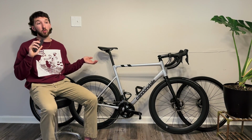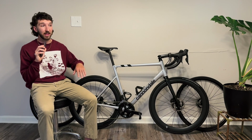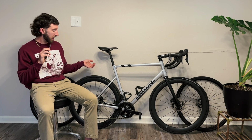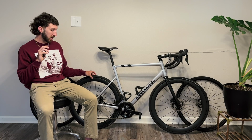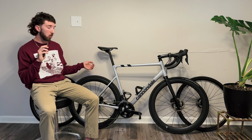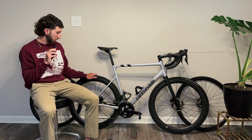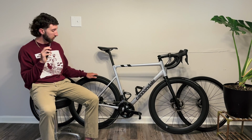We'll talk about specs first and then feeling afterwards. The specs on these wheels: they are 50 millimeters deep, as the name implies. They are about 32 millimeter external width, about 21 millimeter internal width. They are tubeless compatible, but they are still hooked wheels. They are not hookless, which is something I was really looking for in a new wheel set.